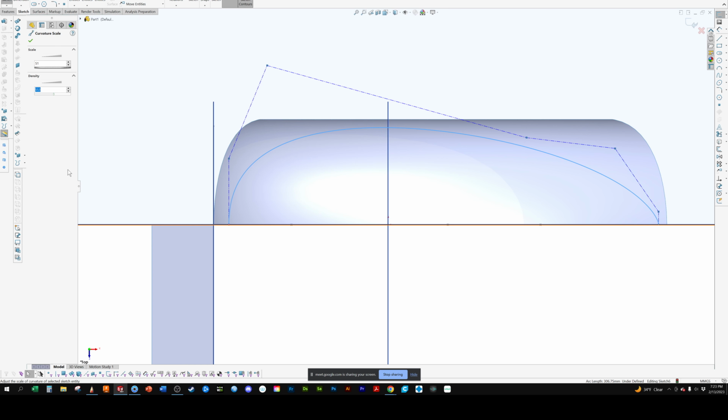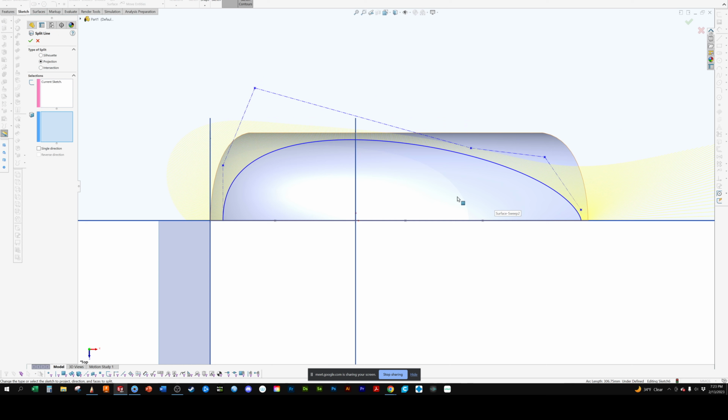So I'm going to say, oh, you know what? I'm just looking to get the outside surface done, the form. So I'm going to say, okay, let me go and I'm going to go insert curve, split line. I've got the sketch already. I'm in the sketch, so it automatically knows it. I'll grab that surface. I'm going to do that.